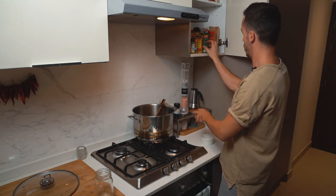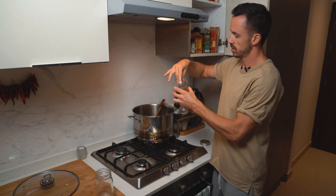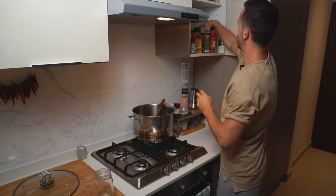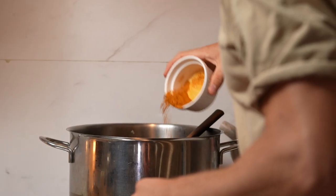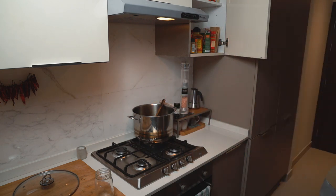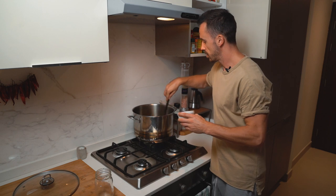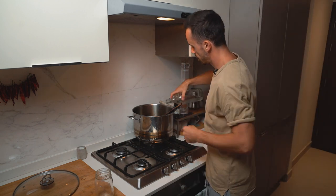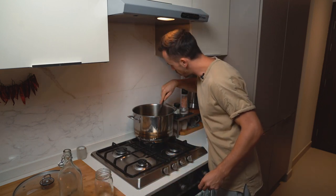Got curry powder. Actually, I forgot to say, we are adding caraway seeds too. I didn't mention them. Just like this, a little bit. And turmeric. Turmeric, maybe 1 teaspoon, I would say. It's more for the color than taste, but as I said, it's very healthy, beneficial. A couple of bay leaves. I'm adding 3, 4, 5. I'm going to add a little bit more water so it doesn't start burning. Good.